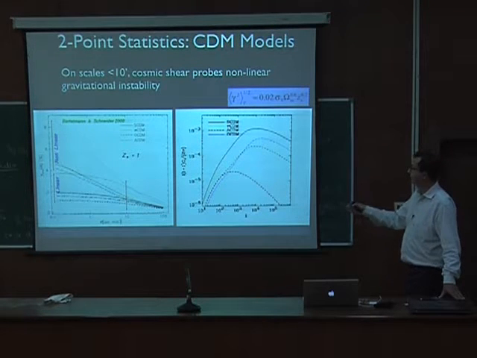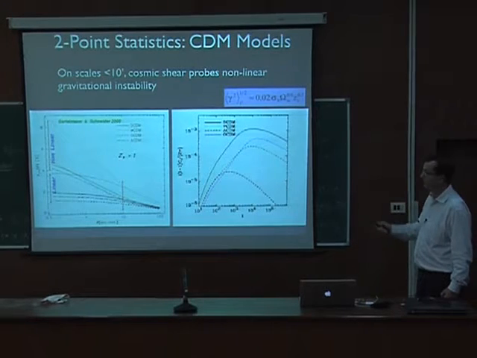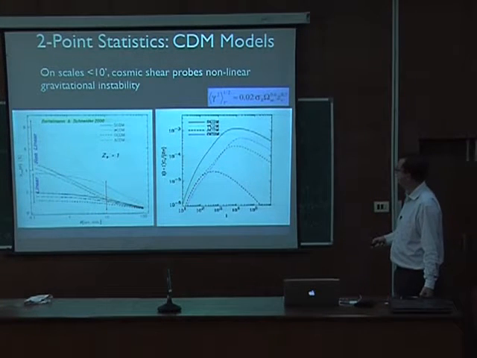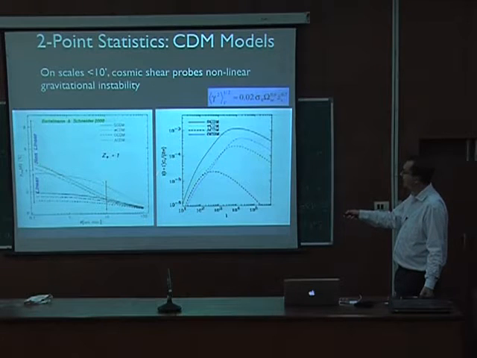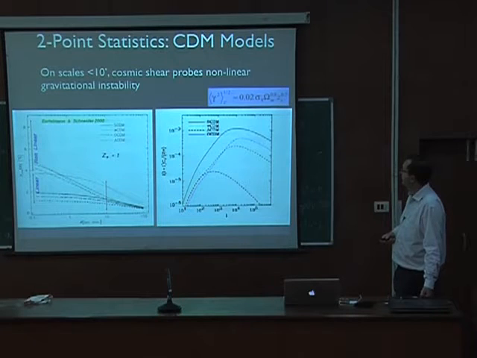You can also look at the shear power spectrum in different models. So this is shown here. This is L. This is C_L multiplied by L times L plus 1 over 2 pi, which is kind of a convenient convention. And then for the lambda CDM model, which is the one of interest now, is the red one. So here is the shear power spectrum that you expect. Again, it goes up and goes down with this convention.